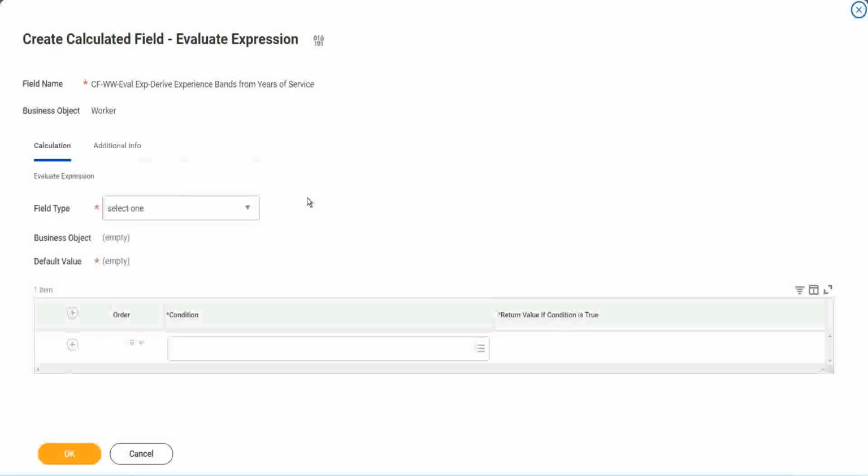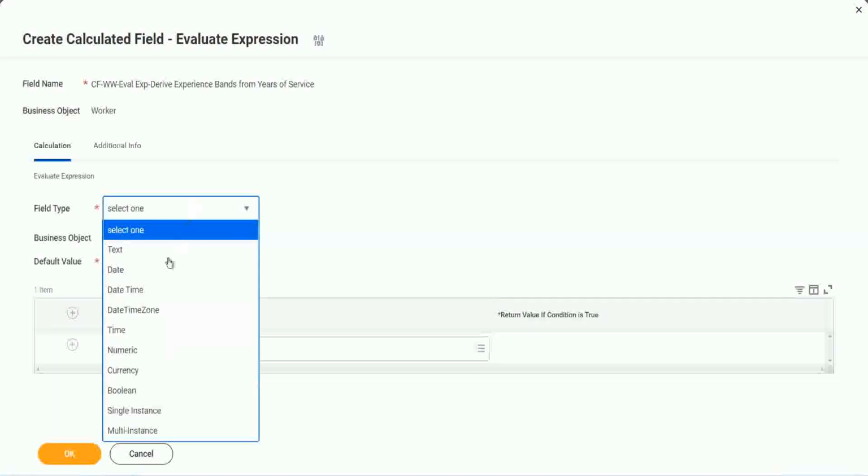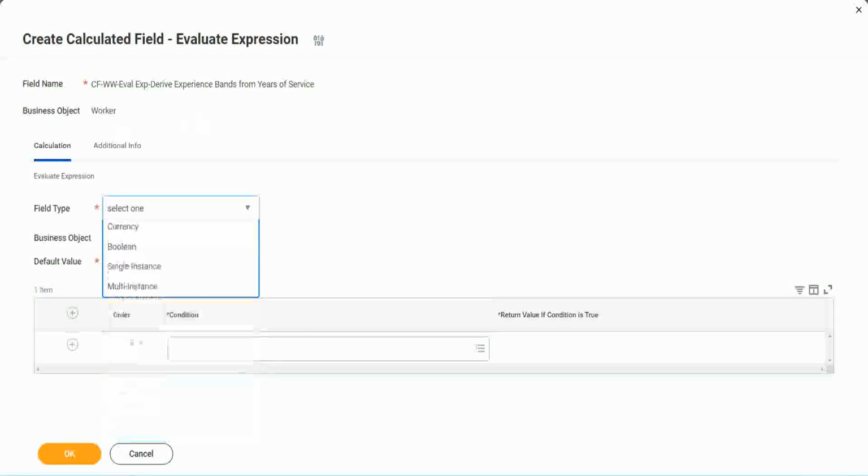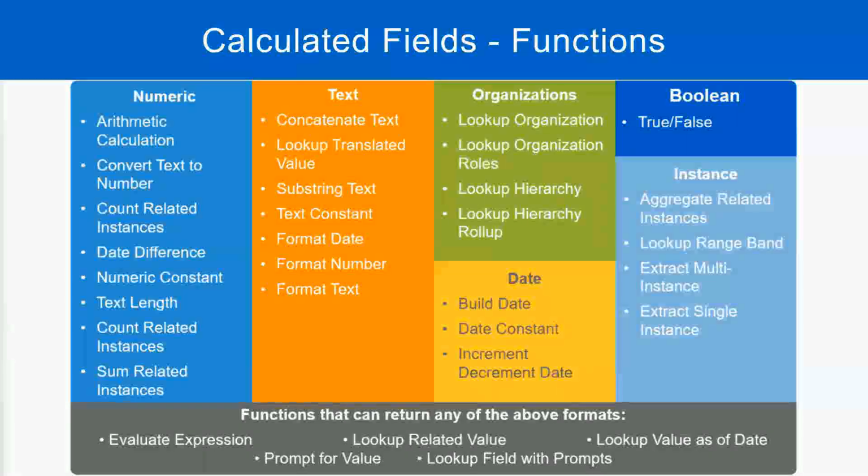Okay, so you see it asks you about a few things. One is what is going to be the field type. It can return any of these field types. But what do you think? What is going to be our field type?